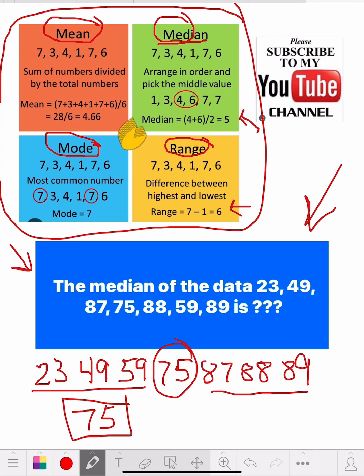But I put the definitions above and how they're used, so I'd take a few minutes and learn that. It's relatively easy, just like I said: mode, most often. Median, in the middle. Mean, the average. The range, highest to lowest, and what's the difference. And that's all there was to it.